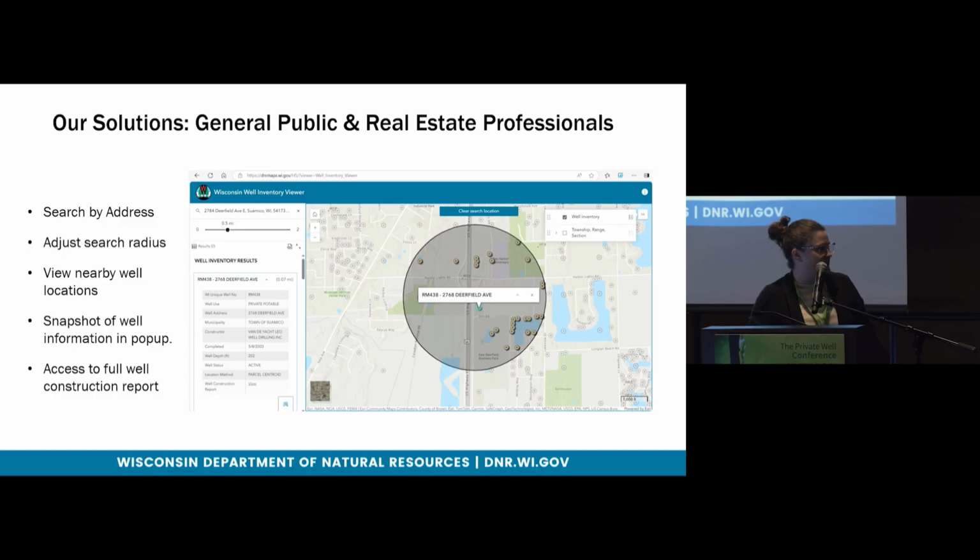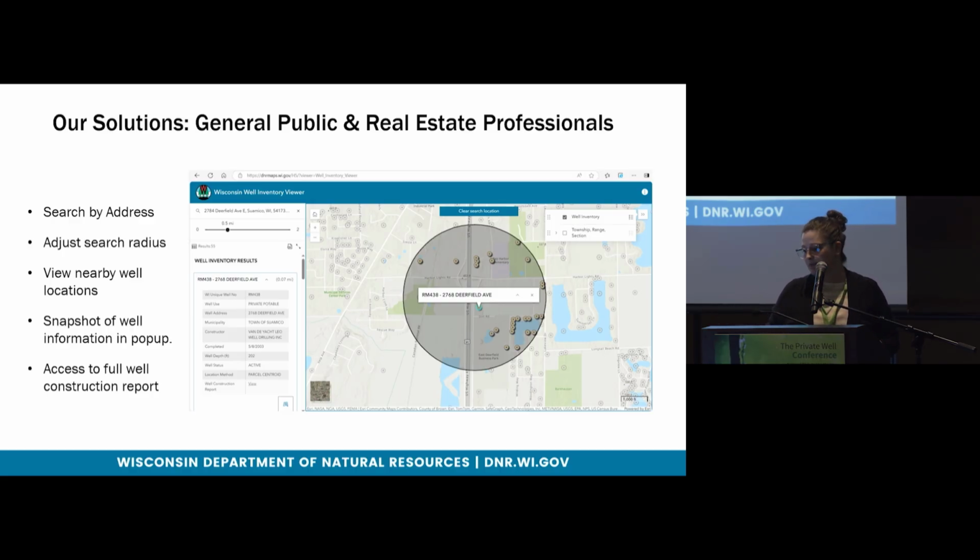We have well records going back to the 20s and 30s. The locational information on those is very different than a well that's drilled today. We don't have coordinates. We maybe don't even have a current street name or address for those older wells. So having them be able to see the location method, which is how we placed it on the map, helps them understand why that dot or icon is showing up where it is.